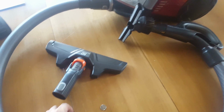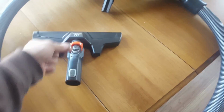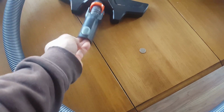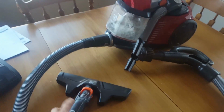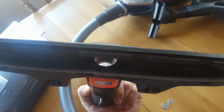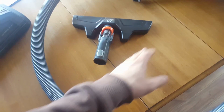But if you watch my other video on the Dyson DC37, you'll see that the hole here for sucking stuff up was bigger than a dime, smaller than a quarter. Oh, bigger than a quarter. Here's where, in my opinion, we're going to give points to this unit: this thing has a pretty big hole, probably about as big as a Canadian loony $1 coin. It's not a lot smaller than the hole here. Still a little bit, so you shouldn't have a clog here, which is good.